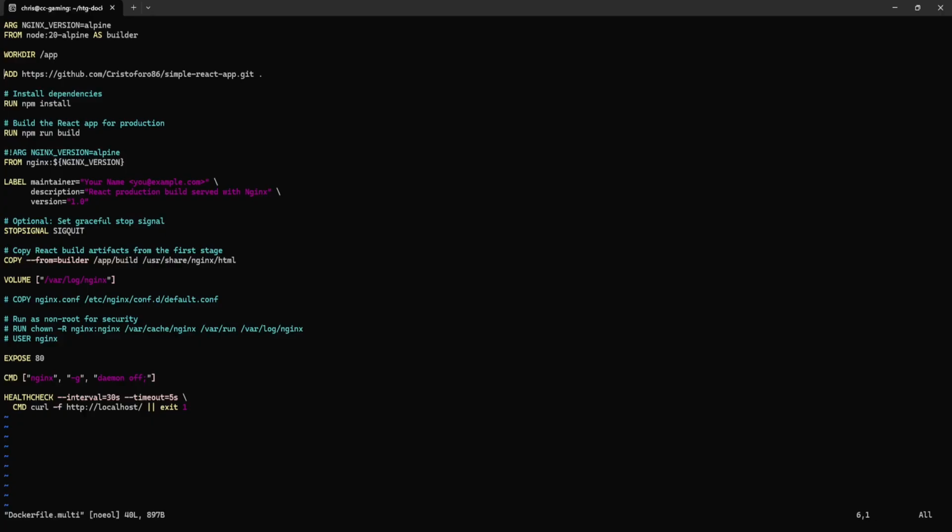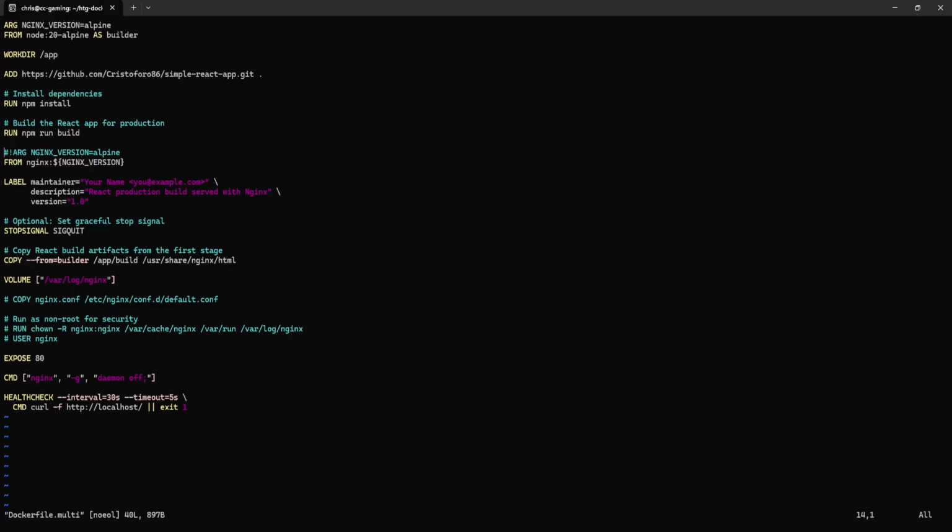And the ADD keyword is quite handy because you can add Git repositories. In this case, it is publicly available, so there's no authentication needed. And copy everything which is inside this Git repository into this workdir, and then just run npm run build.